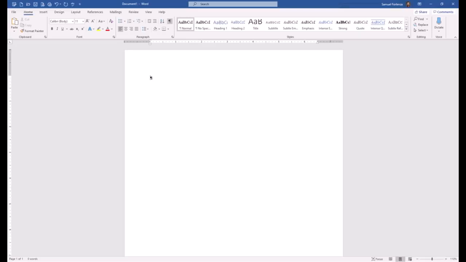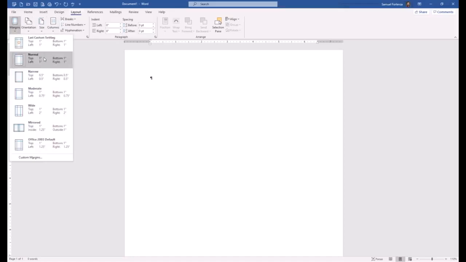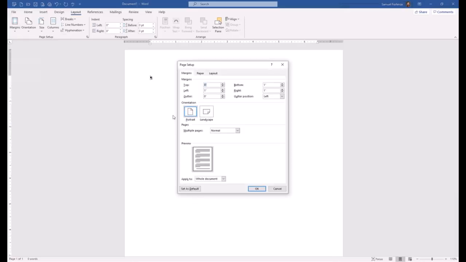Now, to actually get to APA Style, the first step is to ensure that your page margins are set up correctly. APA Style specifies 1-inch page margins on all sides. This is the default option nowadays, but older versions of Word and other word processing programs may have different margins. To double check, go to Layout, Margins, and then see what is selected. As you can see, Normal is the default option, 1 inch on all sides. If you need to change your margins, you can pick one of the presets or just go to Custom Margins, and you can then go ahead and change top, left, bottom, right to 1 inch each.